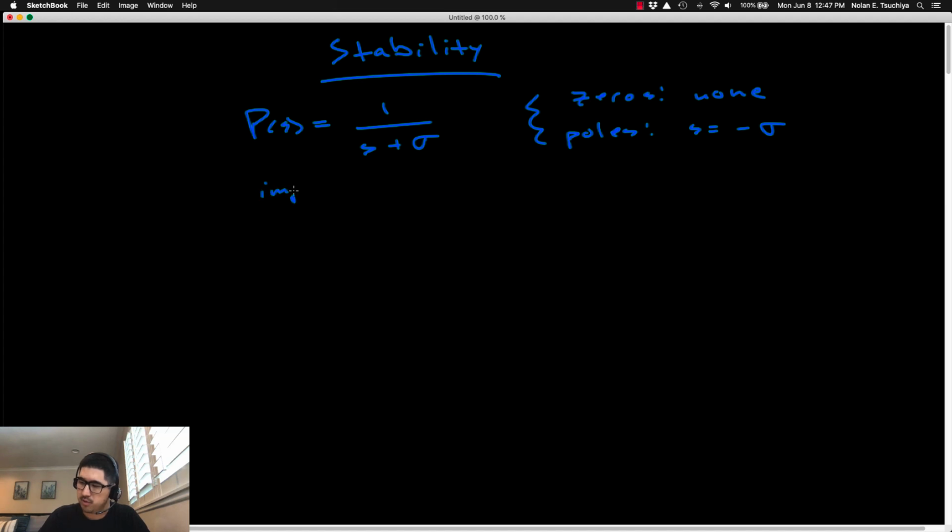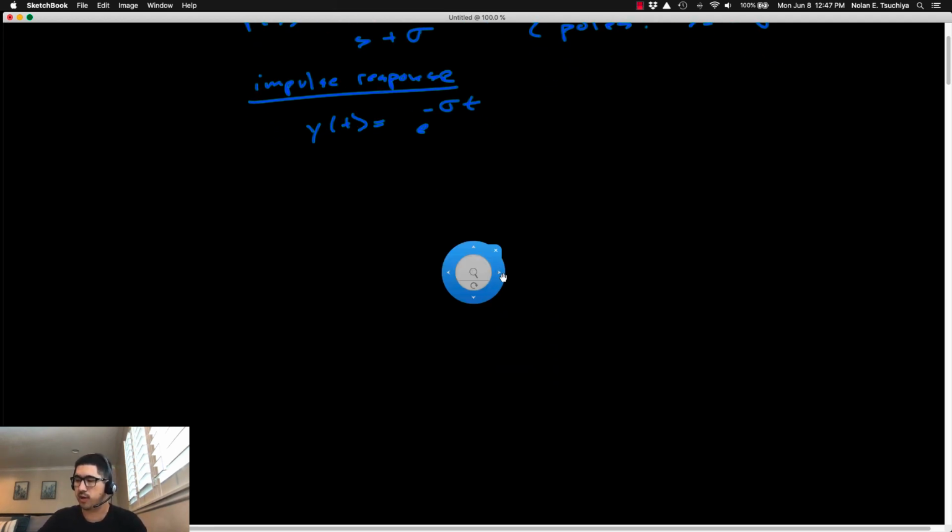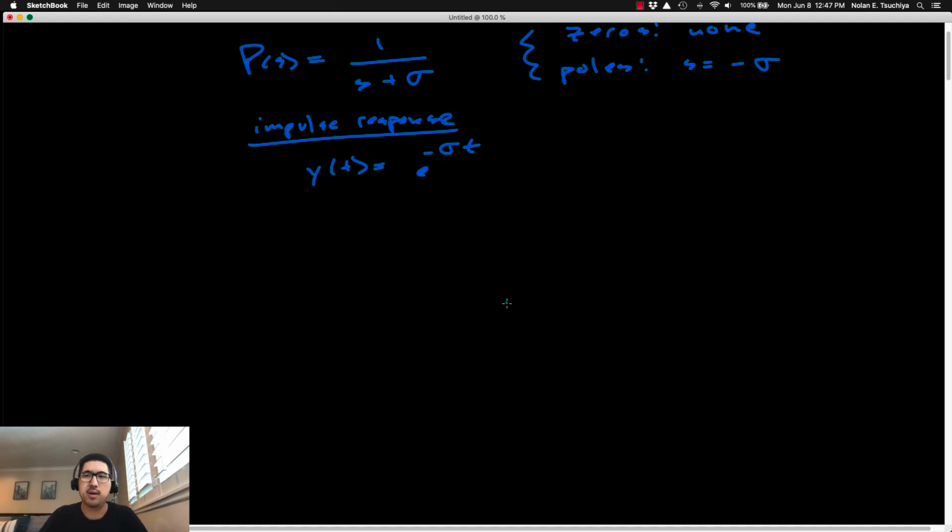We also know that the impulse response for any transfer function like P of s is given by taking the inverse Laplace of the plant itself. This was something we picked up in lecture 3. So the impulse response for this generic plant would be the inverse Laplace of 1 over s plus sigma, which works out to be e to the minus sigma t. This is what happens if you strike this first order system with a little ping, some very short duration, large amplitude input force. It's called an impulse, and this is actually what you get.